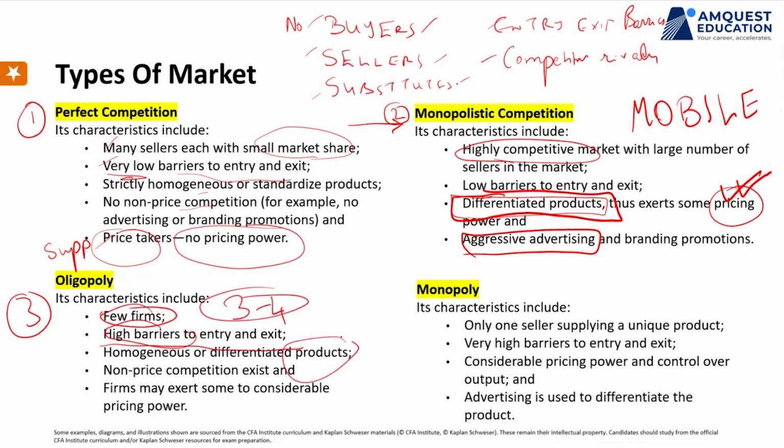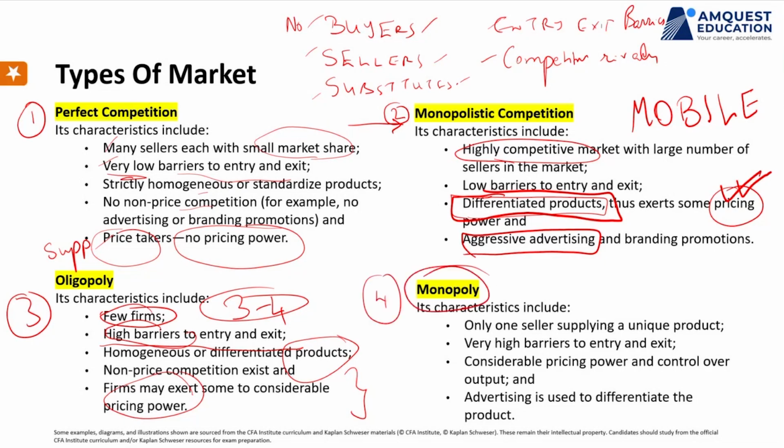Obviously, the products are very homogeneous, right? And here, the people compete on non-price also. Now, because there are few sellers, you're able to exert price power. Obviously, when only 3 sellers, they can come together and say, fine, let's decide a package. That's why don't you think when you go to buy a package, Airtel or Jio or Idea, you'll always have similar price. Not that one package is 200 and Jio sells for 50. Today, everyone's prices are similar for packages, right? Because they have the power to do it and there are few firms in the market. Clear?